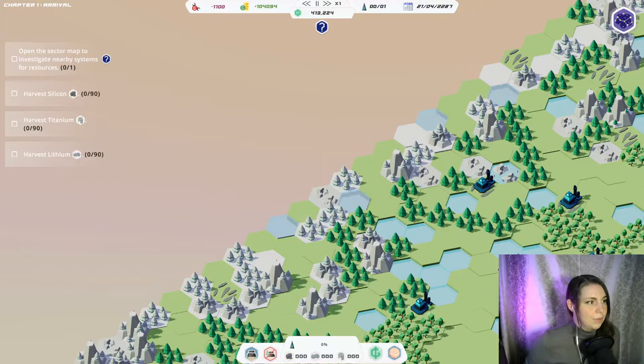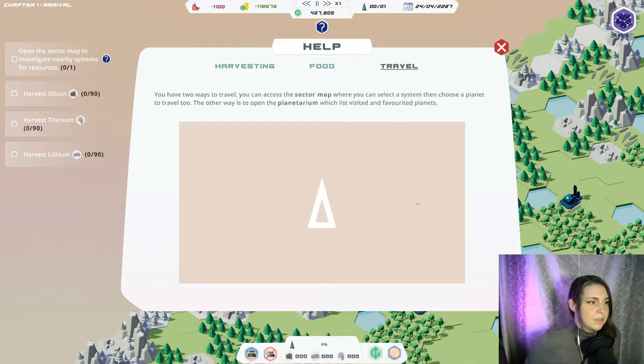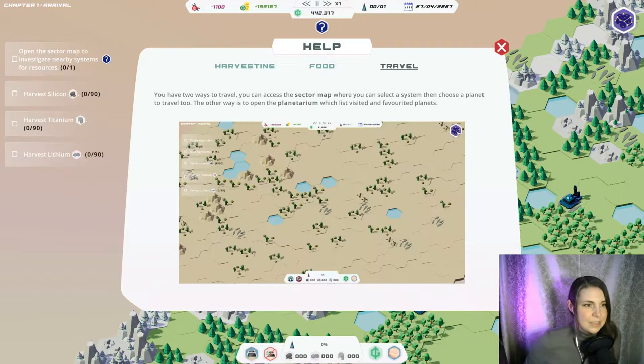So if we click on that, then it shows us travel. And it says you have 2 ways to travel. You can access the sector map, where you can select a system, then choose a planet to travel to. The other way is to open the planetarium, which lists visited and favorited planets. Let's go through that right now.